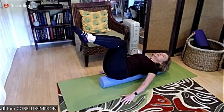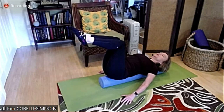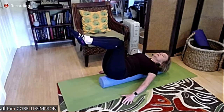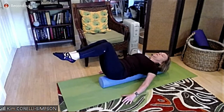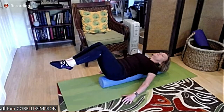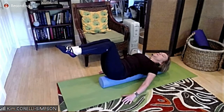Good. Now both legs in tabletop. Reset. I'm going to reset your neck, reset your shoulders. Both legs, knees together. Bring both legs down now. Halfway is fine. Inhale up, exhale.